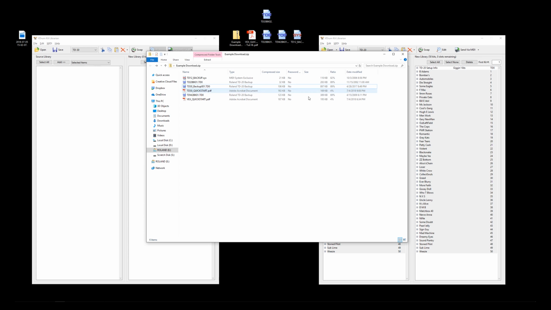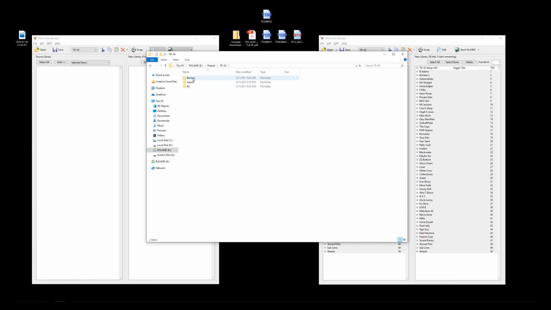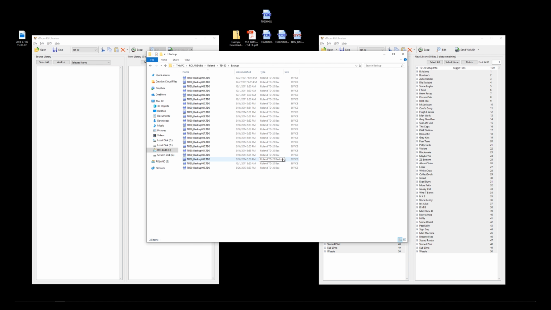So finally, we can go ahead and move back over here. I will go to my USB stick. You can ignore some of this. Basically, what you will see is this Roland folder, and then you will see the TD-30 folder. I'm using this for multiple modules, so I have a lot of stuff on here. Finally, you can look at these files here. Backup is exactly that. From a TD-30, this will be where your backups are. As you can see, I have 22 of them here.